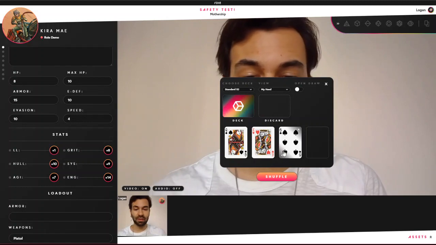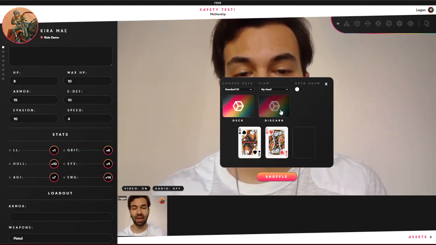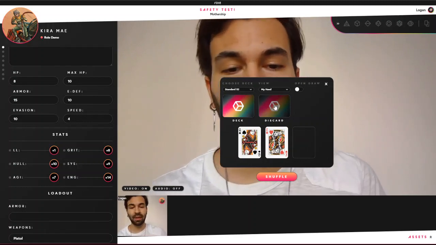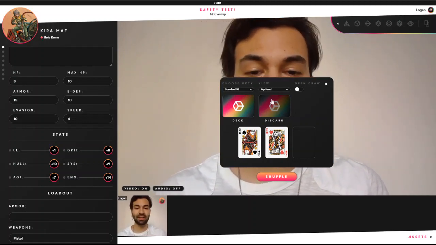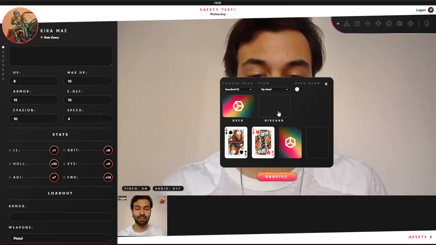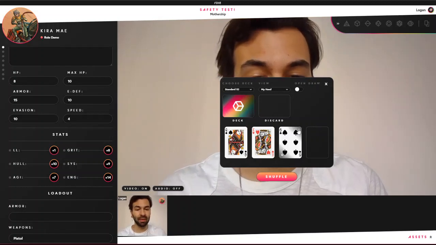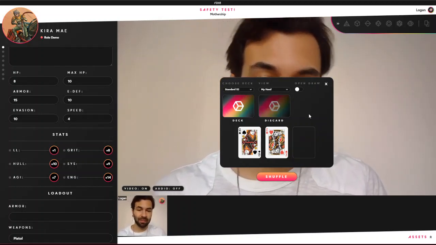I can, of course, also, you can see as I hover over here, I can take a card out of my hand. So I can hit this X, and look, it goes in the discard pile. Now, what's fun about that is the discard pile isn't just there to indicate that cards have been discarded. You can draw from it. Look at that. That card is back in my hand now. Let's put that card back in the discard for now.